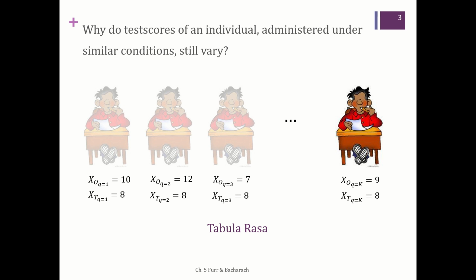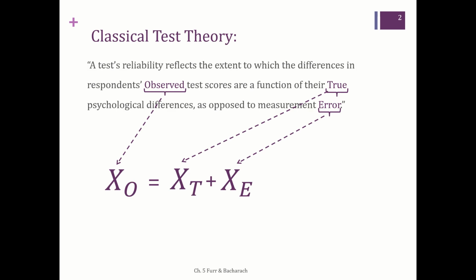Now, the reason reliability is defined like this, so the reason that reliability looks at whether, if I take the same test over and over again, I get the same score over and over again, has to do with classical test theory. As I mentioned, classical test theory assumes that the observed score is part true score, the thing we want, part measurement error.